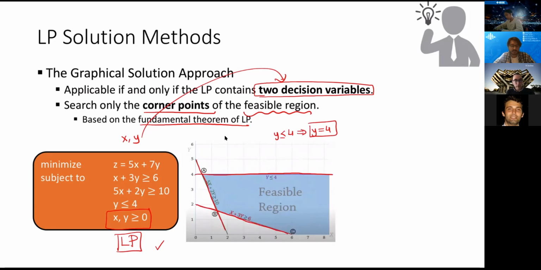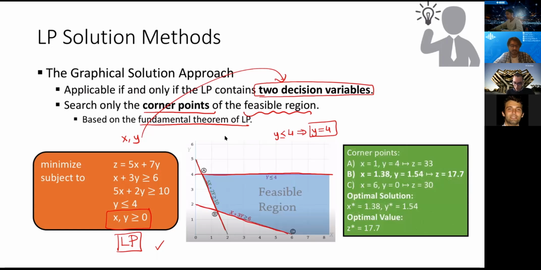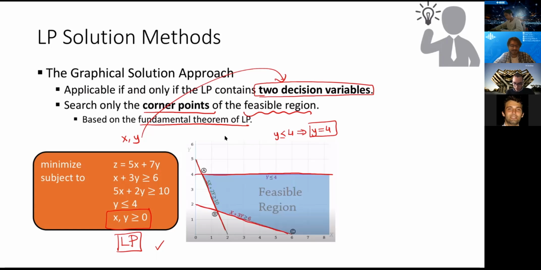In order to find the feasible region, what should we do? If y should be less than or equal to 4, then we need to span the area below this line, right? Similarly, if x plus 3y is greater than or equal to 6, we need to span the upper side of the line, right? When we take the intersection, let me clear that area, we end up with our feasible region, okay? This is nothing but this region already shown in this graph.